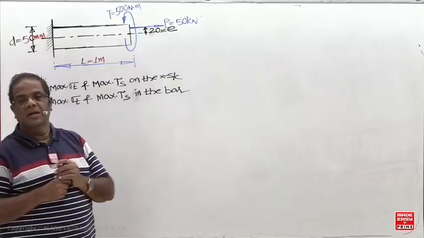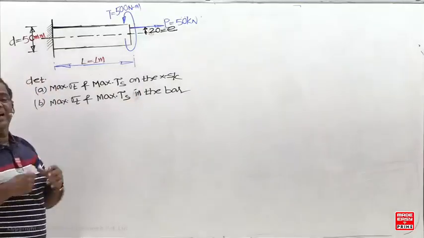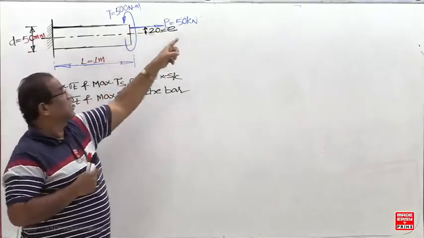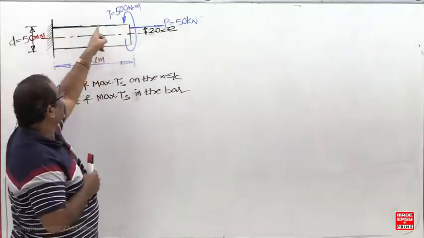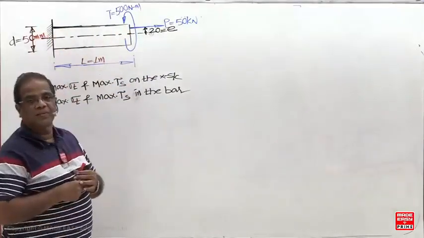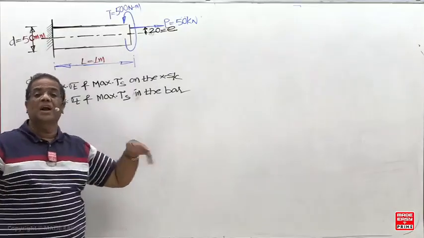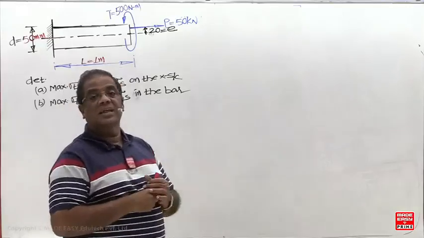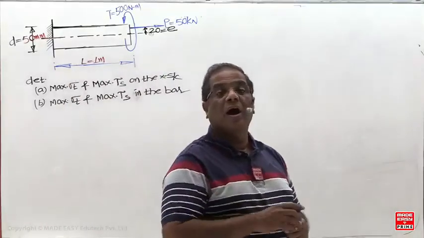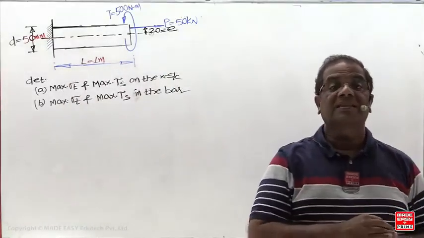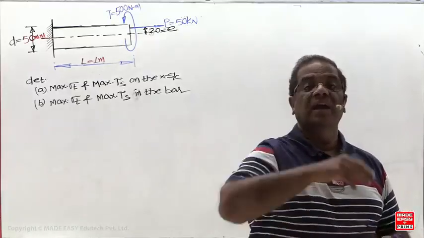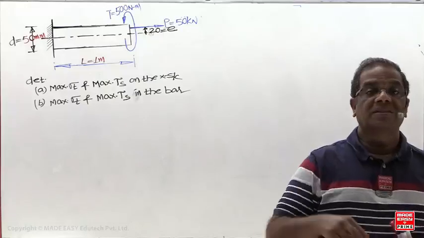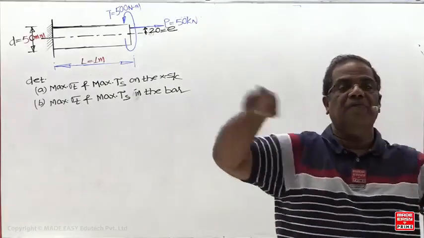But here for objective examination, directly what you can do is see whether this load is near to the top surface or the bottom. This line is the top surface. So directly, the resultant normal stress is maximum at the top surface. The resultant normal stress, that is the resultant of axial and bending, is always maximum at the surface which is nearer to the load. Since this load is nearer to the top, therefore the top surface.